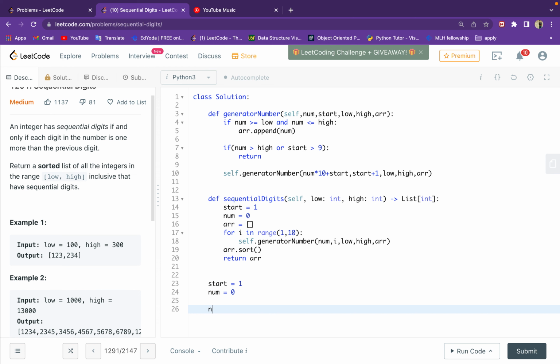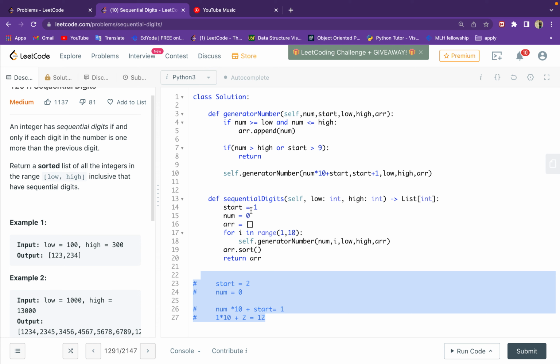When we do number multiplied by 10 plus start, 0 into 10 is 0 plus start which is 1, so we get 1. Now we update our start to 2, and now my number is 1. We do the same process: 1 multiplied by 10 plus start, and start is 2, which is basically 12.